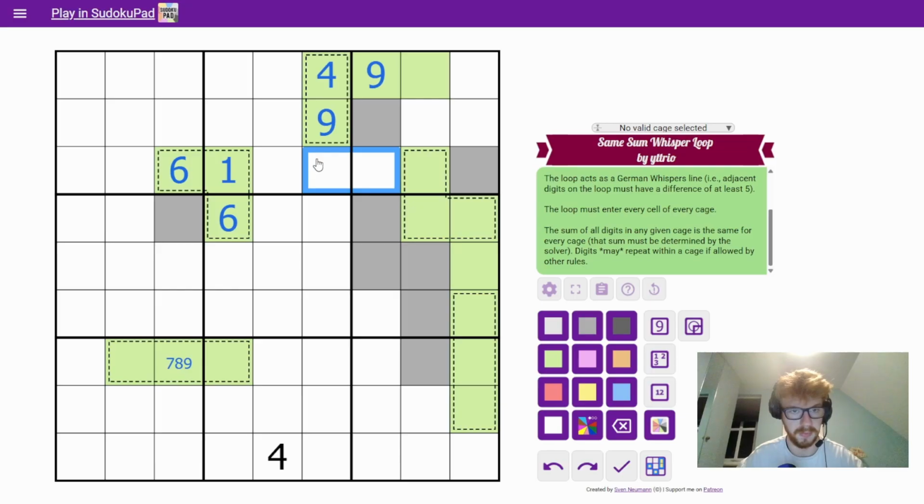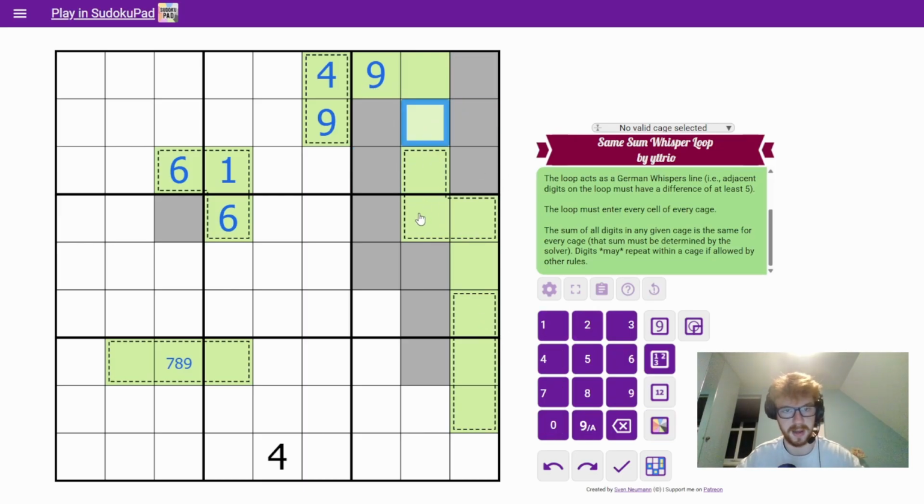So this cannot move this way because that creates a dead end. So that must be on the loop and this cannot be. And then those cannot be. Okay. Now let's see. That's a high digit. That's a high digit. So let's mark those 7, 8, 6, 7, 8, and 9. And let's see what all this means.